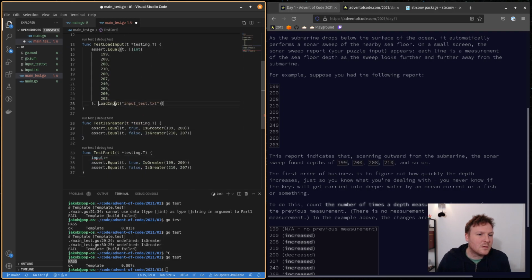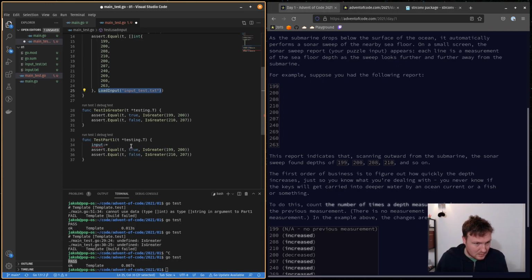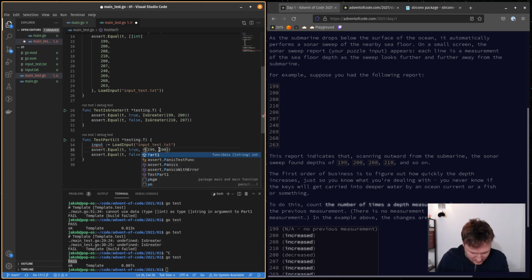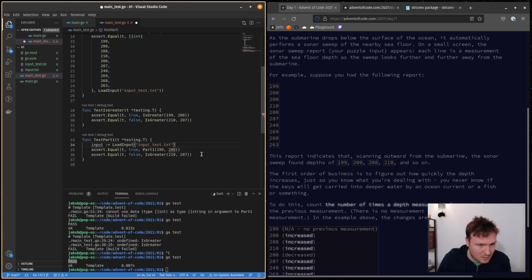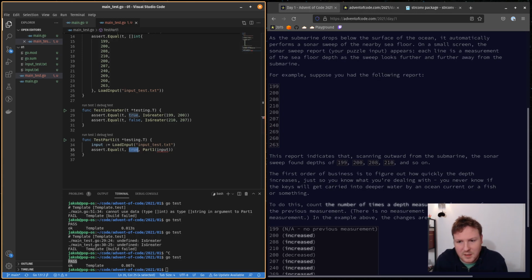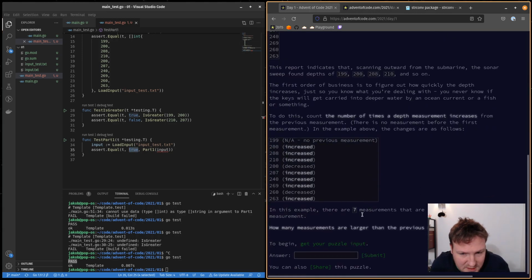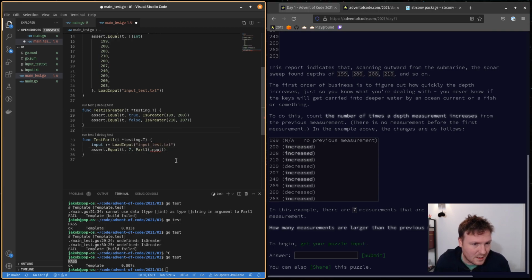Load input. Okay. And then this will be part 1. And what we want is it to just receive this input, right? So this is just like the data that's coming in. And we want it to return, okay, let's see what they said. So this was our test case, and there are 7 measurements that are larger than the previous measurement. So we are going to want this to return 7. Okay.